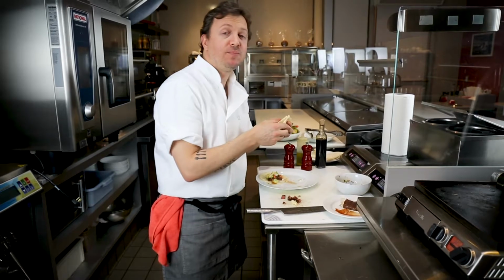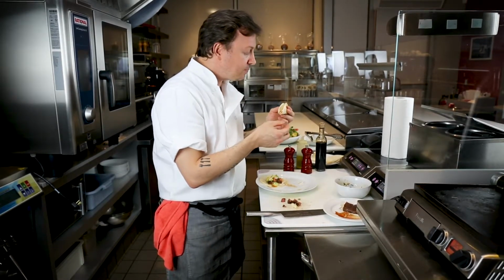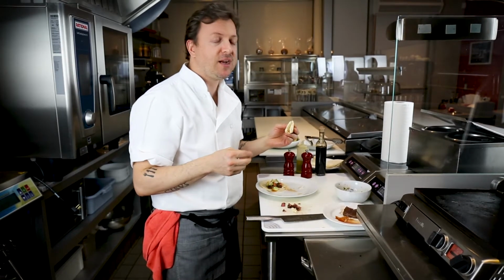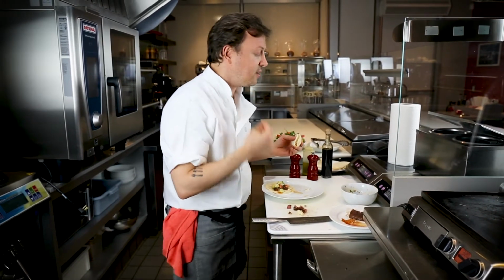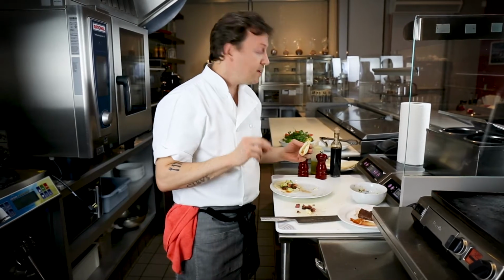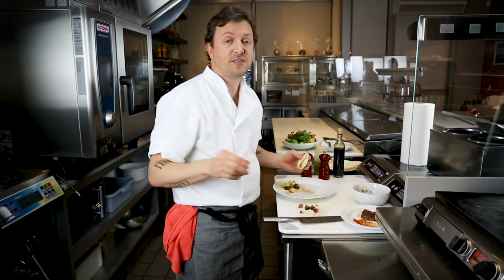The beef fillet is so soft, and I can taste very lightly the smokiness of the mozzarella, but I can't taste the cheese. I can taste the avocado, I can taste the cilantro, the tomato. This is a perfect taco. Maybe all it's missing is a little bit more of sea salt, and we're in business.